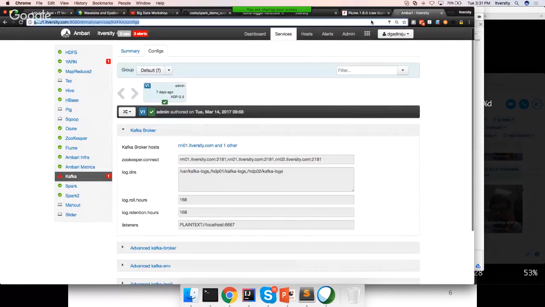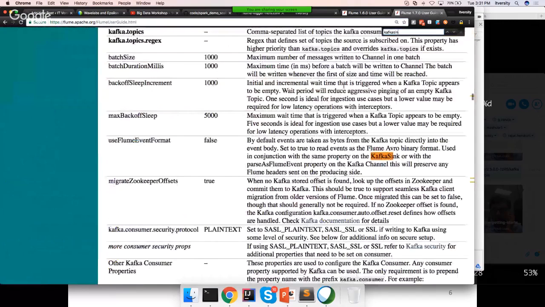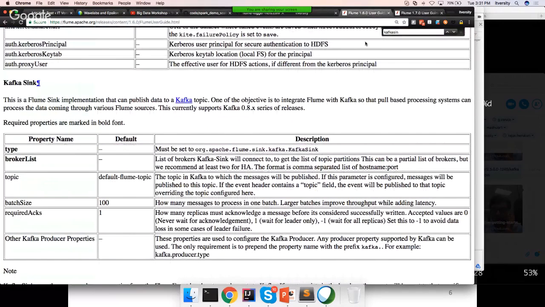One thing you need to keep in mind is, if you go to the latest Flume documentation and search for Kafka sink, the latest version has bootstrap servers, not broker list. So there could be some differences between the version which we are trying to set up and the latest version, and you have to act accordingly.